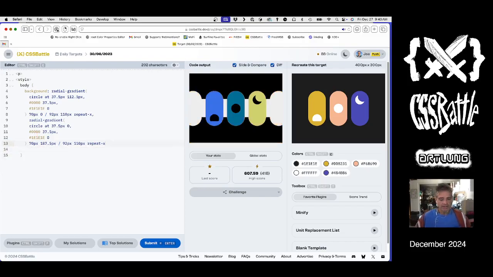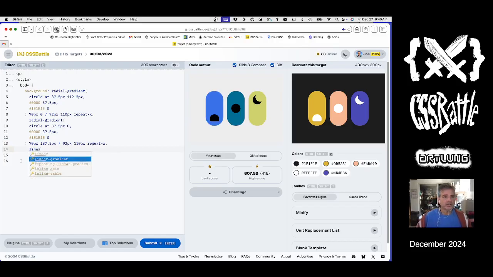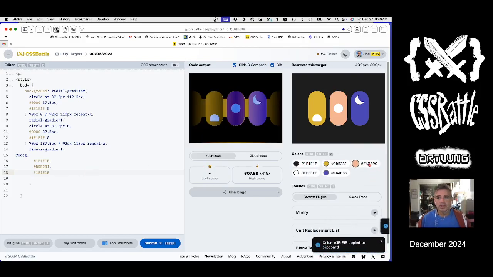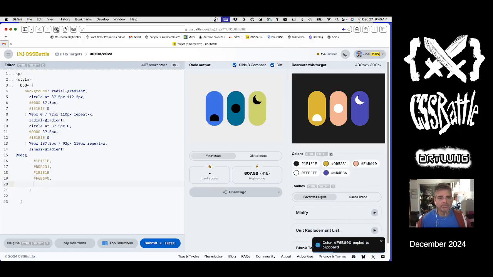All right, and then I guess we're gonna try now. We're gonna see again. This maybe was a bad idea. Linear gradient, and we're gonna say it's 90 degrees, and then the black, gray, or the black, and then this, I don't know what to call that color, butterscotch, let's call it, and then black again, and then this kind of salmon pink, and then the black again, and then the midnight blue, and then the black again. And we're gonna have to put in commas.